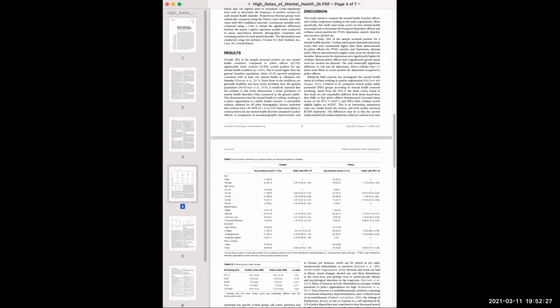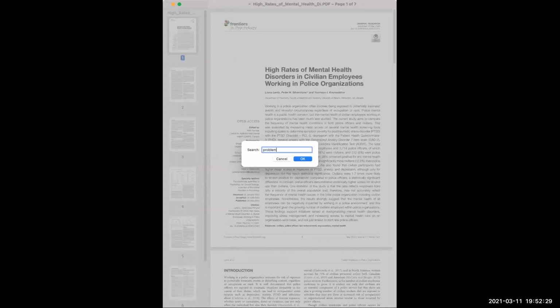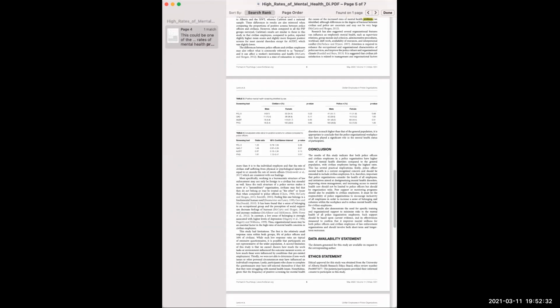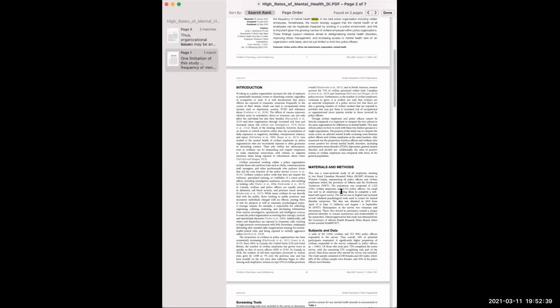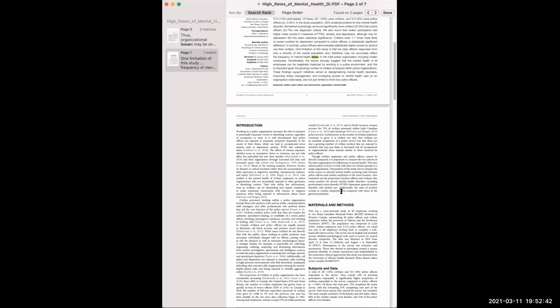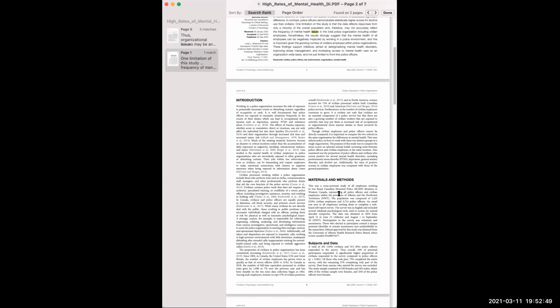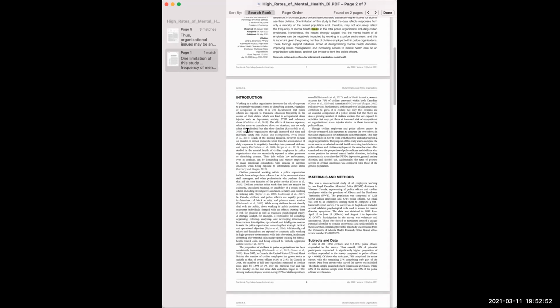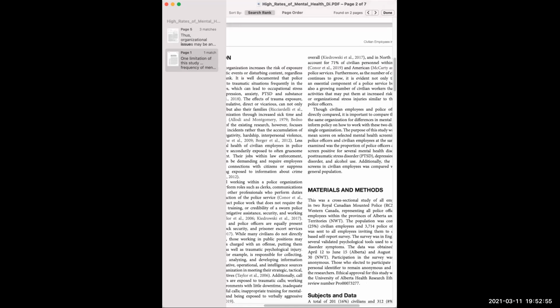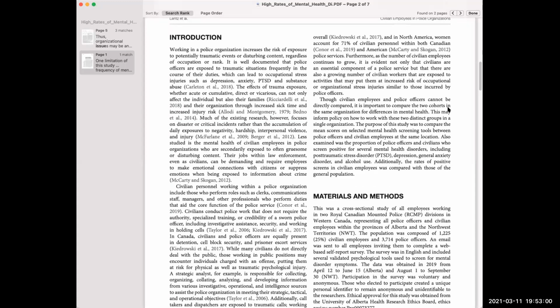And let's first go ahead and see if they use the word problem here. Mental health problems, okay, no. Let's see if they use the word issue. A couple times, but not really to describe the problem here. So let's now look at the introduction and see if that tells us. I am going to scan through this text really fast. I'll make it a little bit larger so that it's easier to read. Let me know if it needs to be larger for you to be able to read it on your screen.